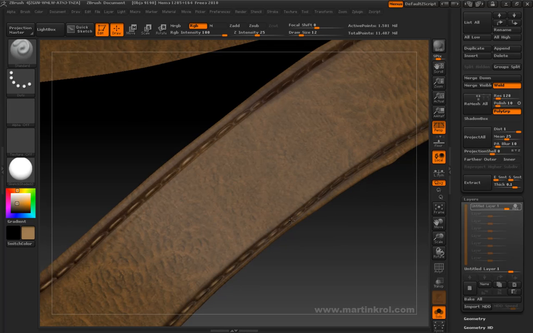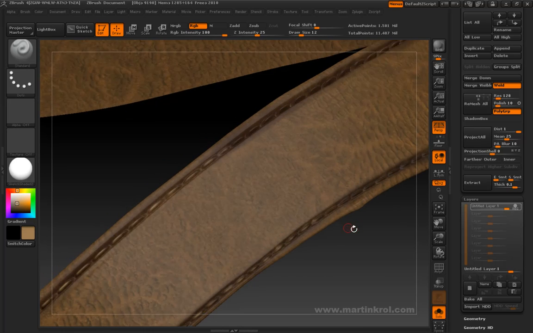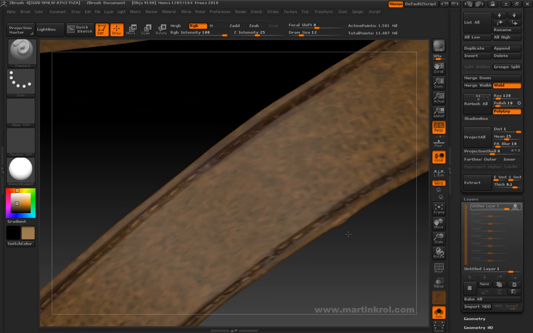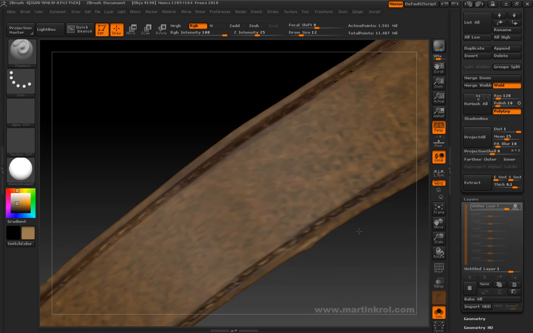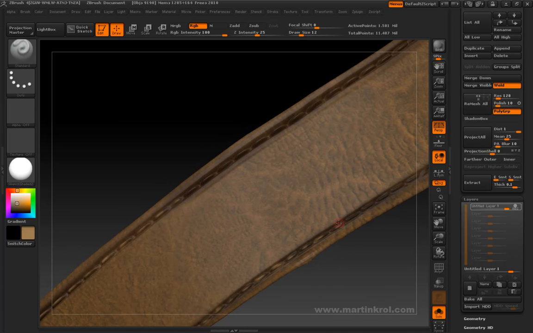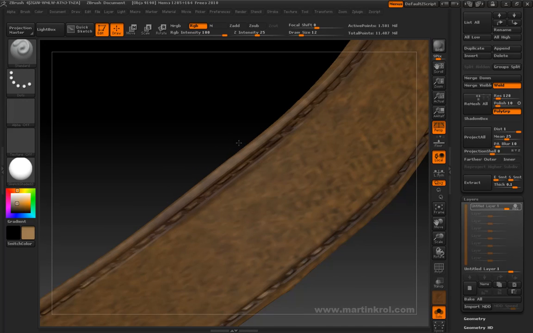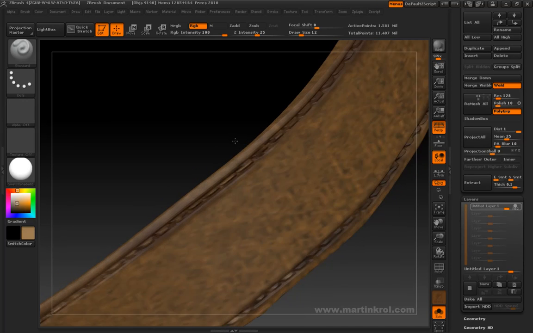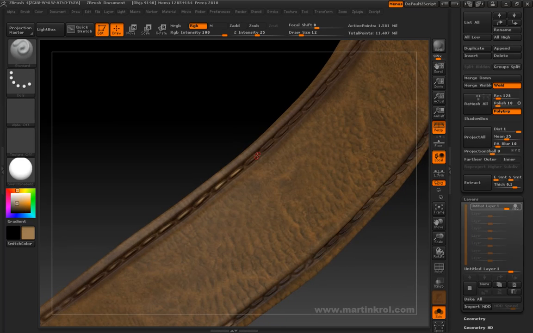Otherwise, every single one of them would have been exactly the same if I had used the automatic approach with alphas and textures that were defined for each thread. For each stitch, I guess. Oops.